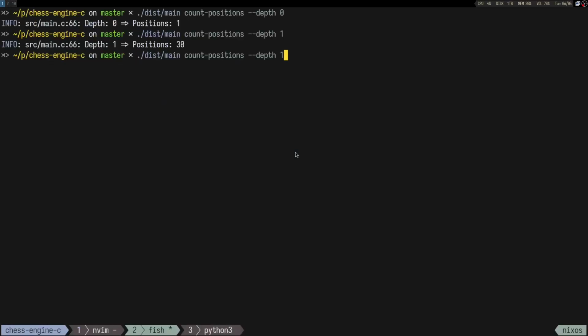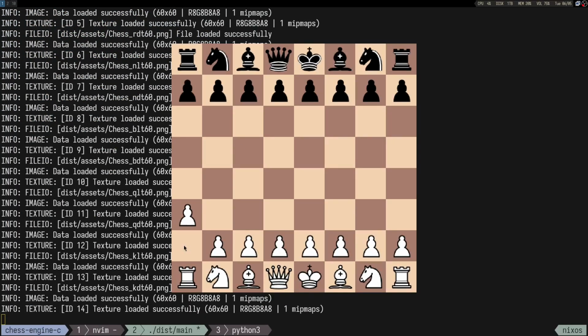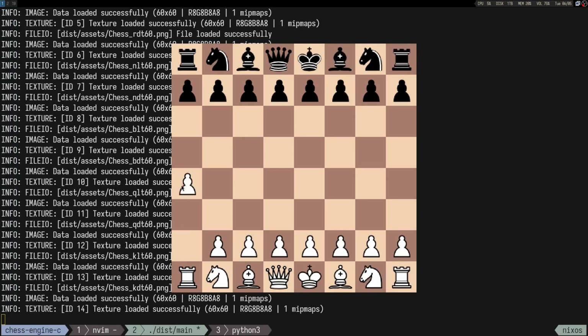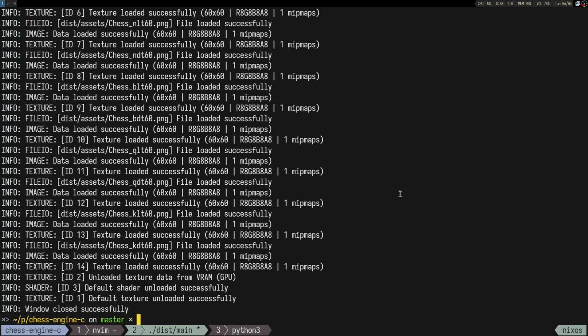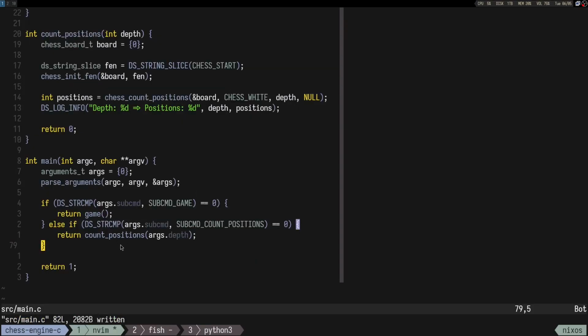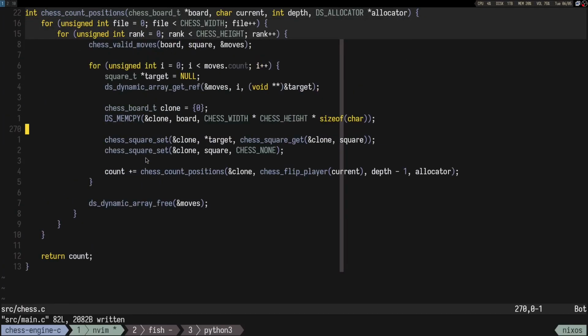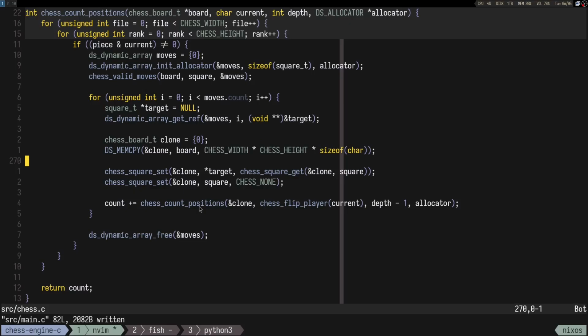Because basically these are all one moves, so 8 moves. Then we are able to do this one, right? Interesting. I mean, we can still print some info in here.